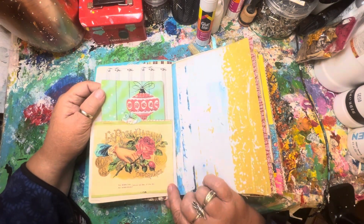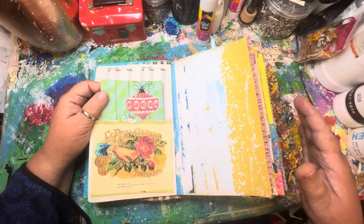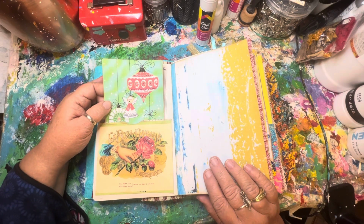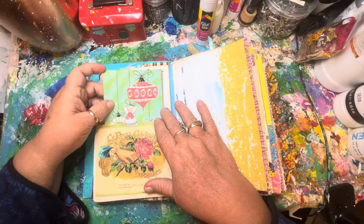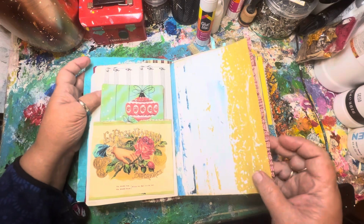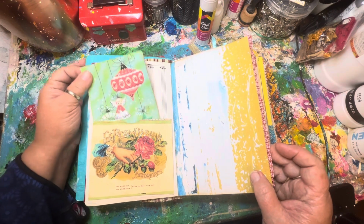This is from, I bet, Tu Casa de Papel. A lot of her papers we're probably going to find in here. I use them for a lot of things. She has an Etsy shop, again, it's Tu Casa de Papel, and she specializes in Mexican aesthetics, and I love it. I made 2 journals using predominantly her papers, and this is one of them. This is so cute.